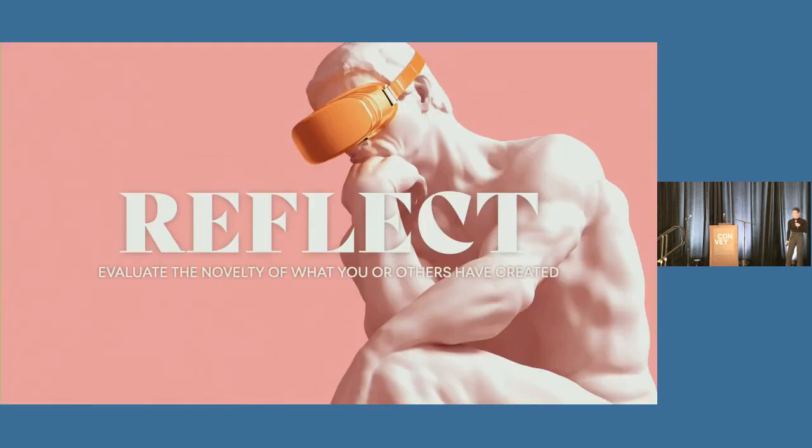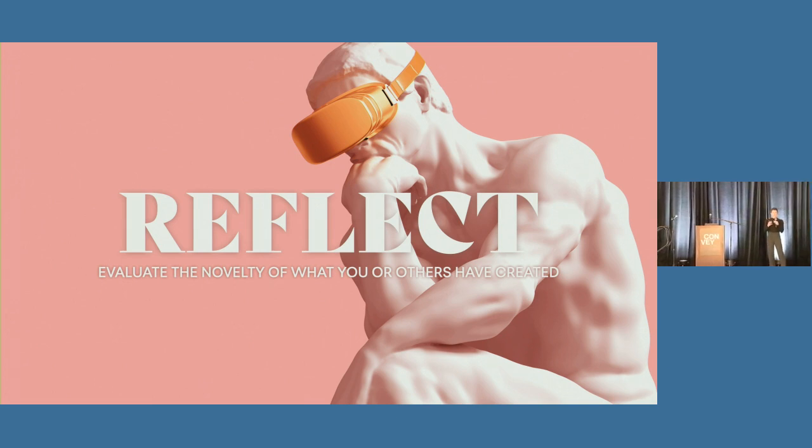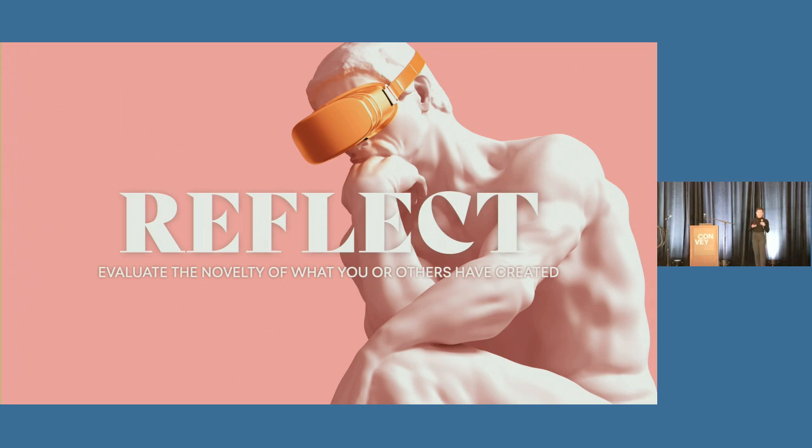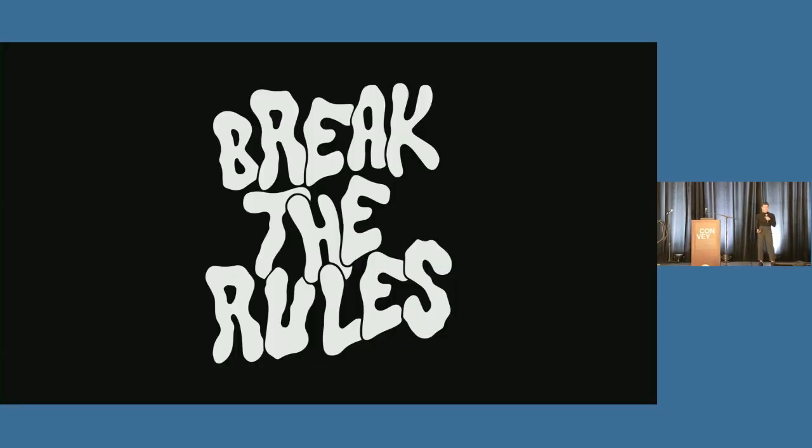And we can reflect. This is another one that I love. I think as designers and creators, a lot of us spend time reflecting. We look back at what we've done, and we think about what could be better, what could we do differently. Machines do that from a very, very specific data-driven lens, and that can be really amazing. But from a creative perspective, reflection is super important. And we break the rules. We know what the rules are. The machine can't break the rules. The machine just keeps following the rules. We can decide at random, spontaneously, to break those rules, and that's amazing.